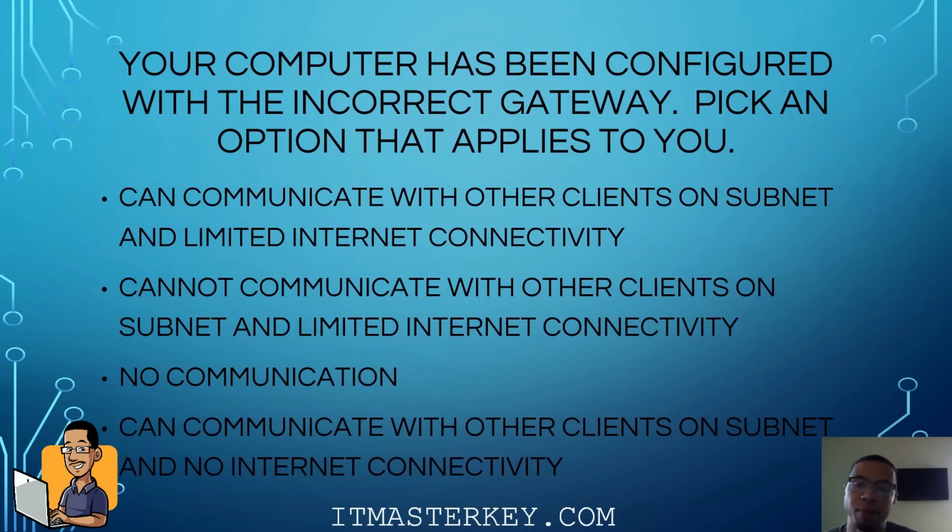Your computer has been configured with the incorrect gateway. Pick an option that applies to you. Remember, gang, your gateway is your router. Your router is your gateway. The IP address of your router is the IP address of your gateway. The main purpose of your gateway is to get on the internet. So going back to this, your computer has been configured with the incorrect gateway. Pick an option that applies to you.